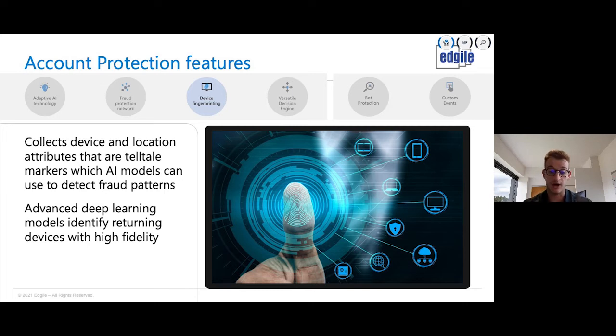So, given our experience in devices, operating systems, browsers, and the like, we worked with some folks at Microsoft Research to develop our own inherent device fingerprinting solution, which has been a huge part of the success of the tool. As mentioned, this allows us to get information at the time of activity, such as the customer's operating system, device type, IP address, and location, and gives us the opportunity to assign a unique device fingerprint to every single device we see across our network. That way, if we see that device again, we can know the history correlated with it, and it helps us compute the overall risk of the transaction or activity in question.